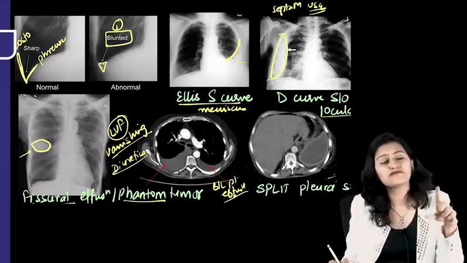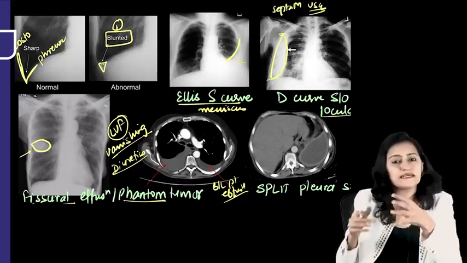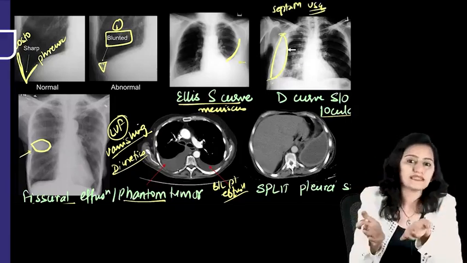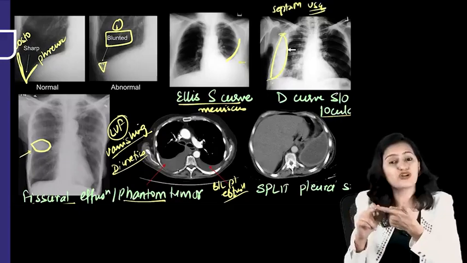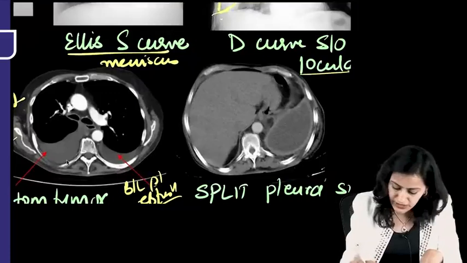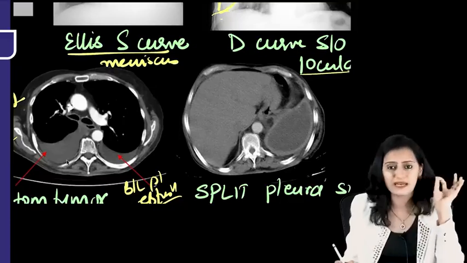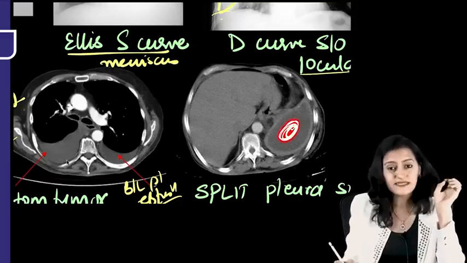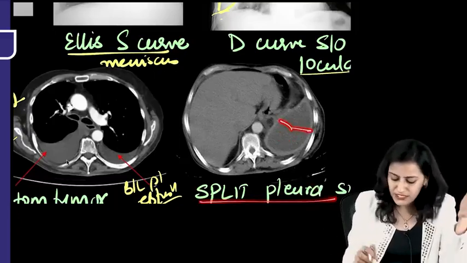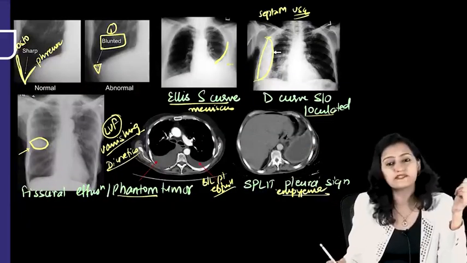How do we differentiate pleural effusion from empyema? What is empyema? An infected pleural effusion containing pus. So what happens in empyema? Because of the pus, it causes the inflammation of the surrounding pleura as well. So the pleura gets thickened and with contrast, it enhances. So with empyema, what we will see is the pleura will have this thick and enhancing appearance. Normal pleura will not be thick and enhancing. So this suggests that this is empyema, which is splitting the pleura apart. So this is called the split pleura sign, which is suggestive of empyema.